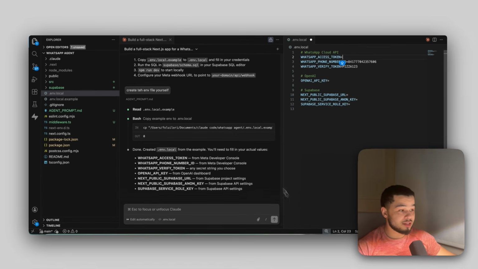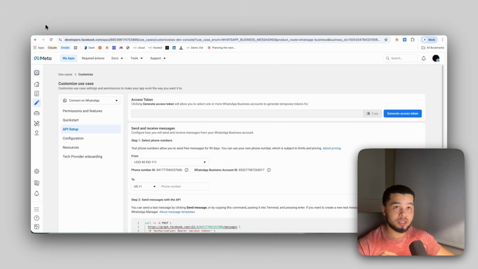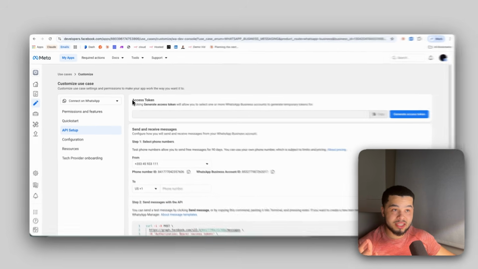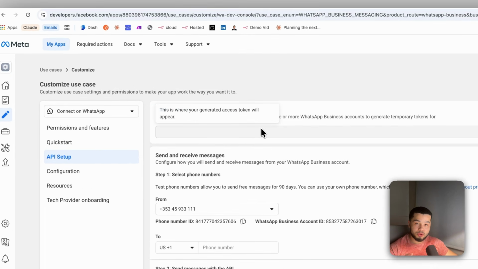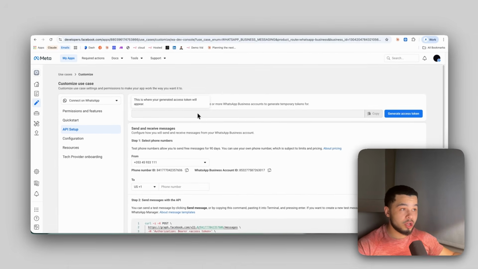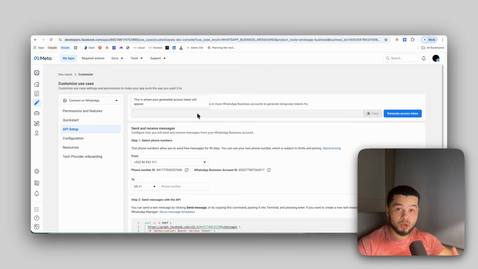And then for the WhatsApp access token, the last thing to get that access token is we are going to come over here. Now we can use this access token right here, but this is a temporary access token, and we're building this for clients, so we don't want temporary access tokens. Most videos you watch will use a temporary access token. That's going to break after like 24 hours. I would advise you not to use that and follow this route instead.